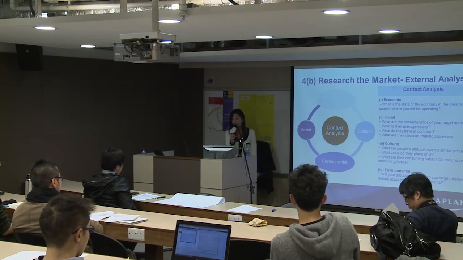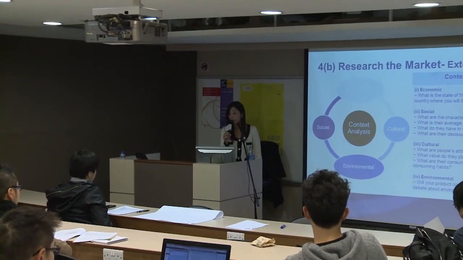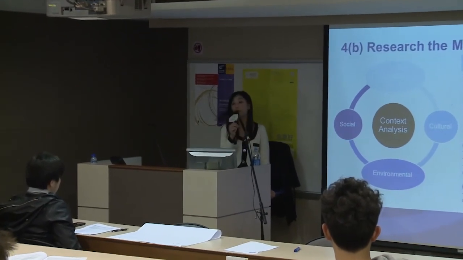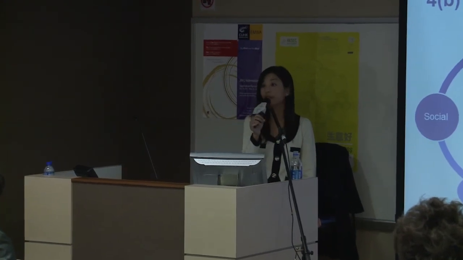So how are you going to assess if you're looking to help these people? What do they have in common? Poverty may be something they have in common. Maybe they're very passive people, that's something they have in common, or maybe they aren't educated. So what can help to attract these people to come to your service? Think about that. What is their decision-making process? Are they very straightforward? Do they make decisions immediately, or does it take them a lot of time to decide?